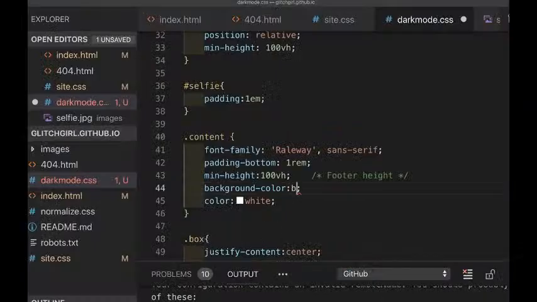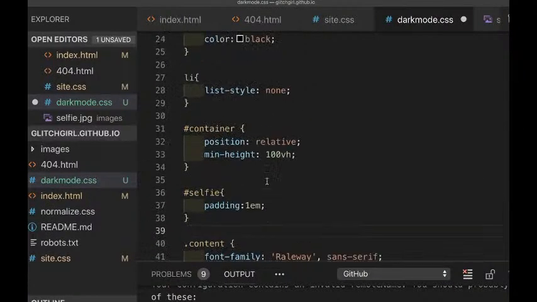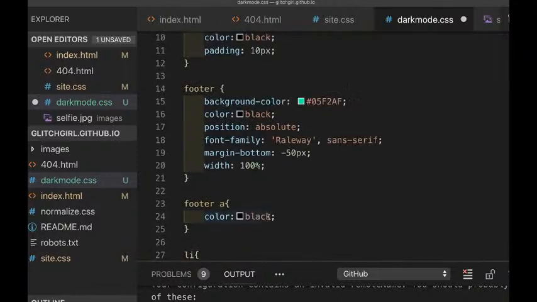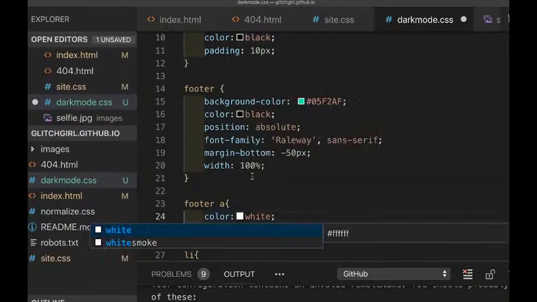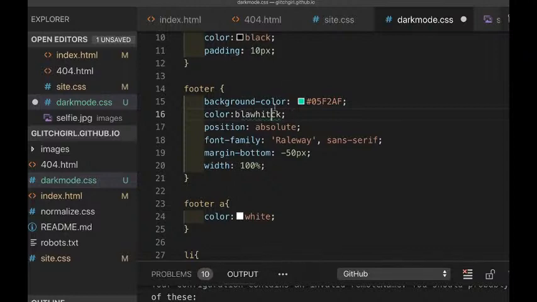So we're going to make this black. We're going to leave the text colored white. We're going to leave that padding in there because I think it looks nice. Then in here we're going to make this white. We're going to make this white. Ooh, blah. And you don't know what color you want, you just type them all. White.